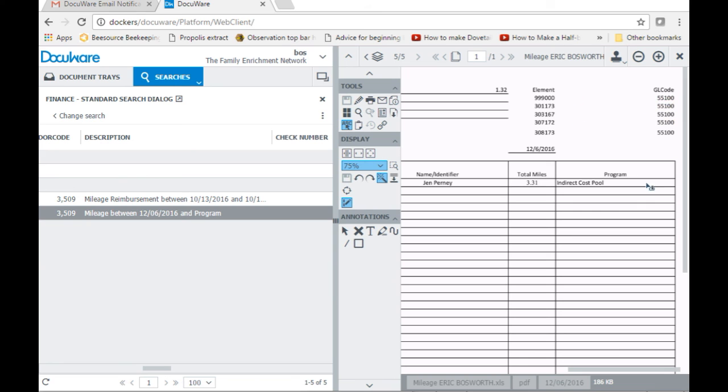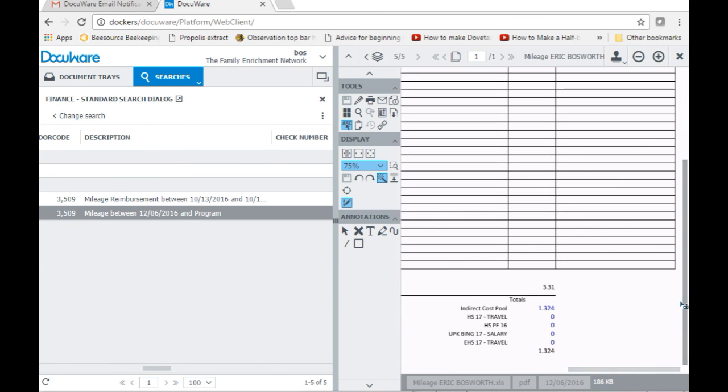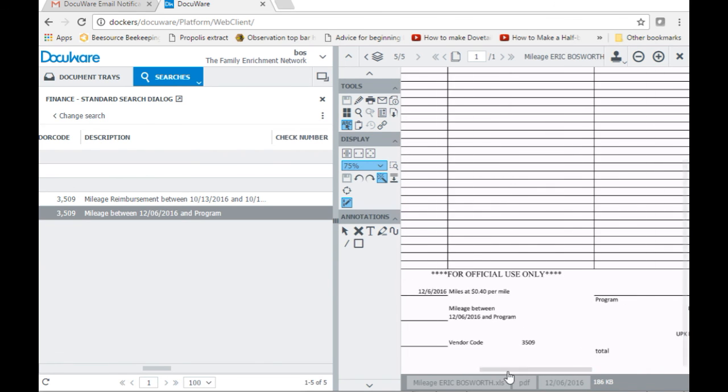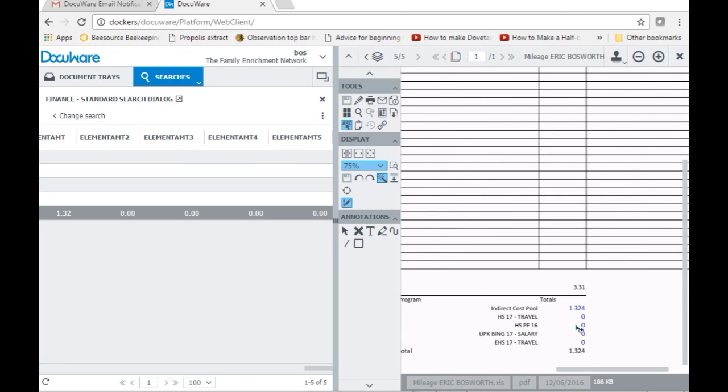It reads all of these, and then it reads this for the description, and the amounts, obviously for these other GL codes that I had nothing in here, the amount's 0.